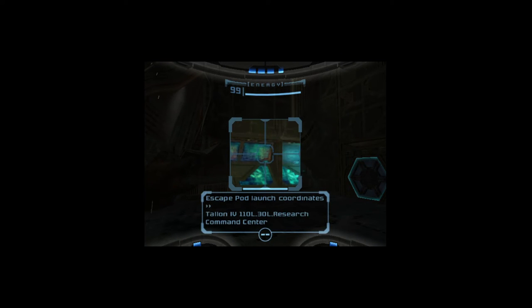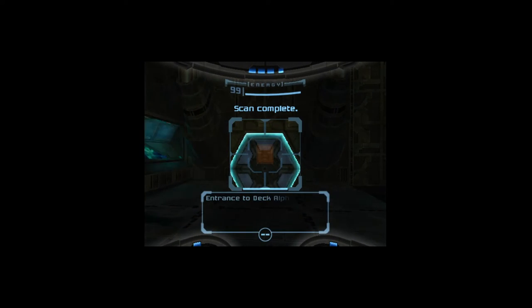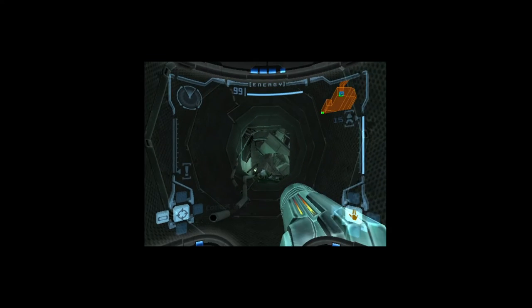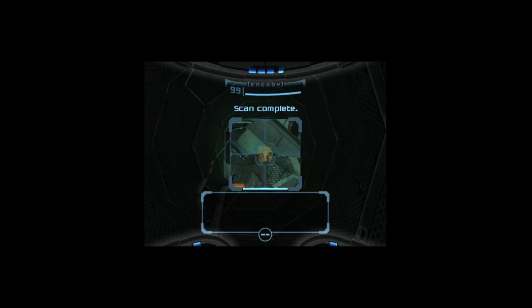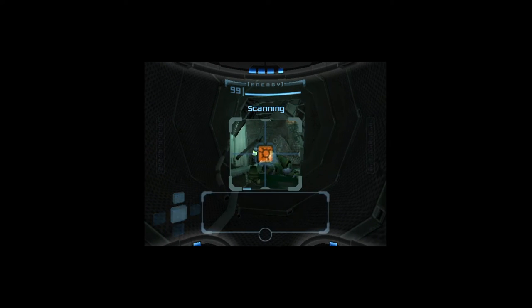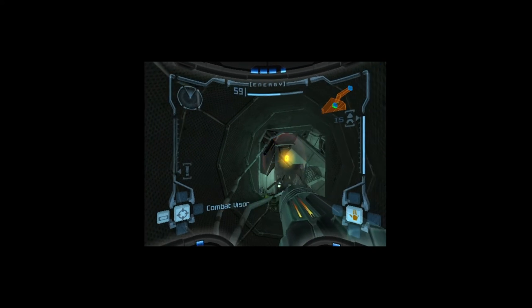Escape pod launch coordinates, Talon 4 Research Command Center. This is the Orbital. Although this debris is obstructing the hallway, it looks like it can be easily removed. And this space pirate died from excessive blunt trauma to the head.